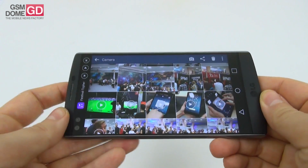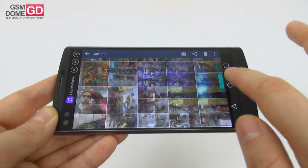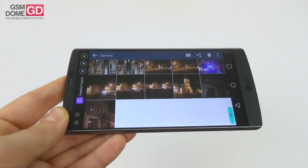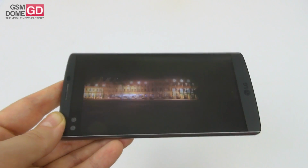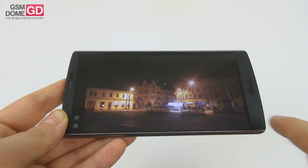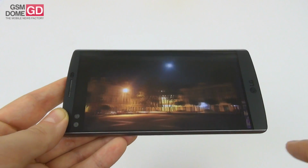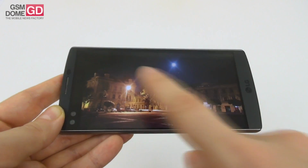Okay, so now it's time to judge the nighttime capture, because you also have that low light, and the LG G4 was a champ in that aspect. Let's see how the LG V10 handles it. So my first impression was that the street light halos are huge, simply huge, a bit distracting, and in general any source of light will be interpreted as huge by this sensor.